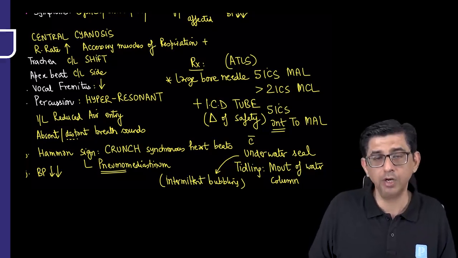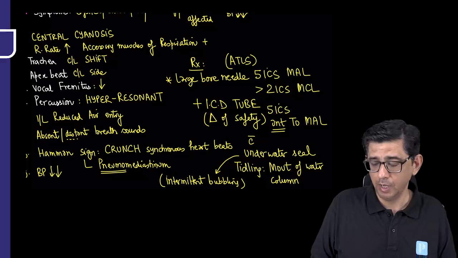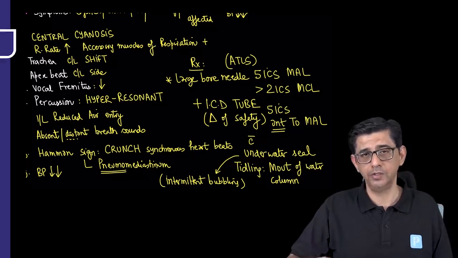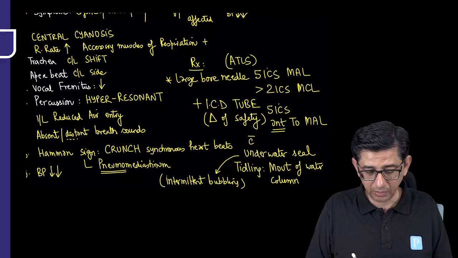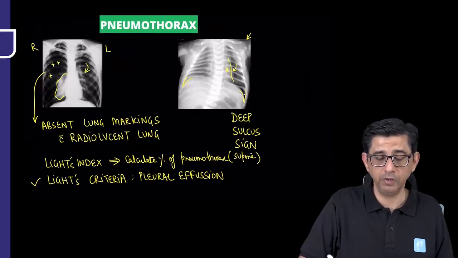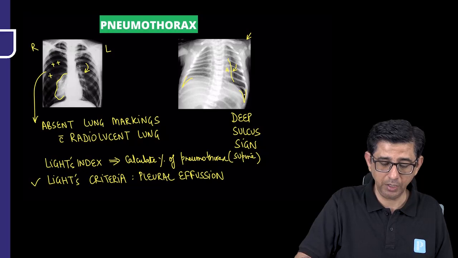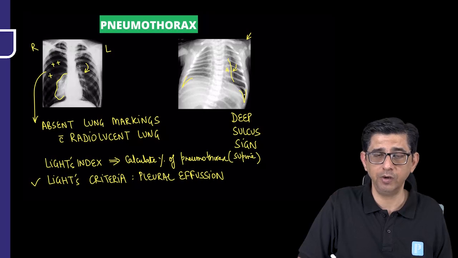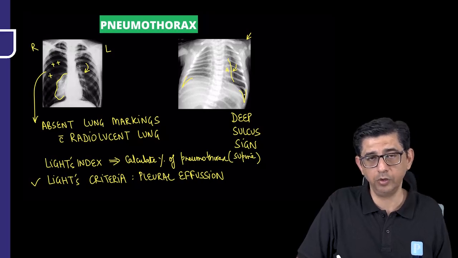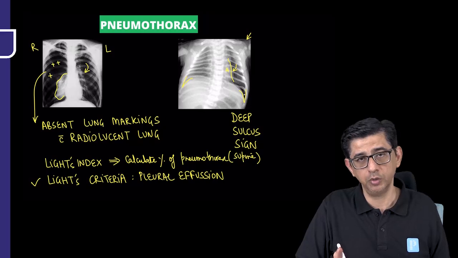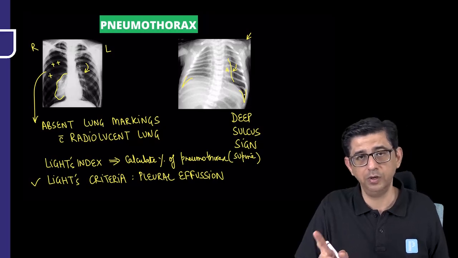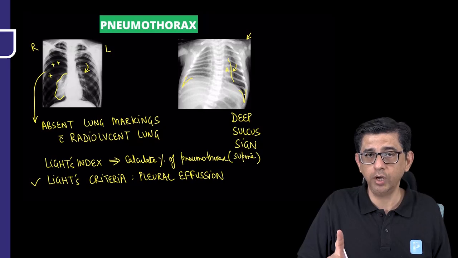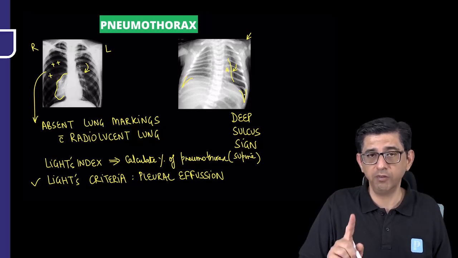And I'll just show you that underwater seal collection system also. But at the moment, the main data is that for an X-ray that they usually give in the exam like this, the one that I've shown, which is currently in focus, he might say, what is the first line management? Your answer is wide bore needle in the fifth intercostal space, followed by a chest tube again in the fifth intercostal space in the triangle of safety, and we're gonna hook it to an underwater seal to cause evacuation.